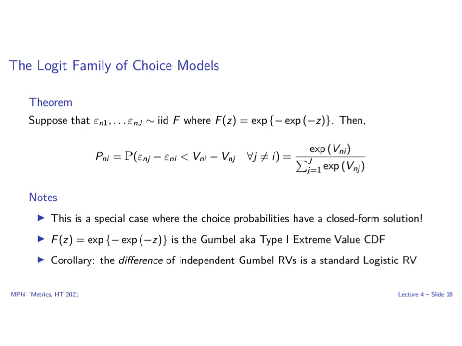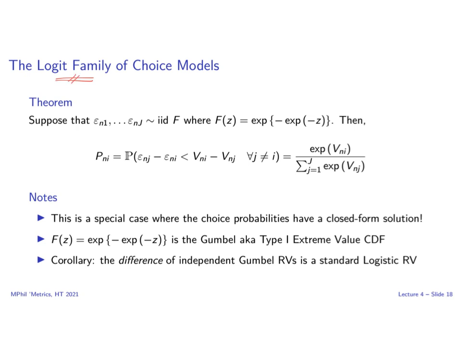As we discussed in an earlier video, for most densities f that one might think to specify for the error terms epsilon n in a random utility model, the integral that determines choice probabilities does not lead to a closed form expression for these probabilities in terms of the parameter vector theta. An important exception to this general rule is the so-called Logit family of choice models, to which we turn our attention in this video.